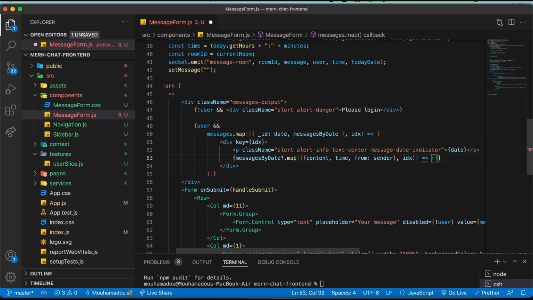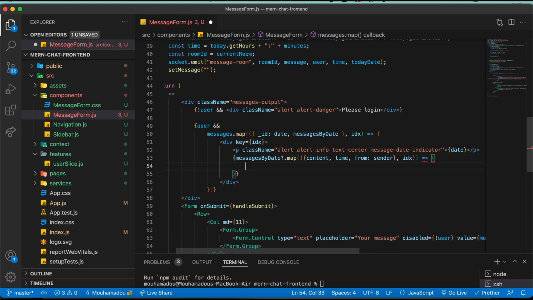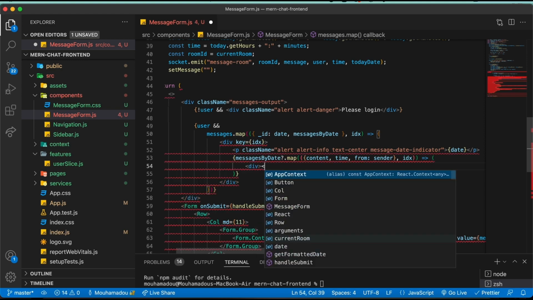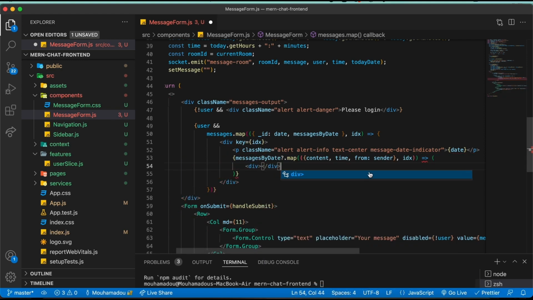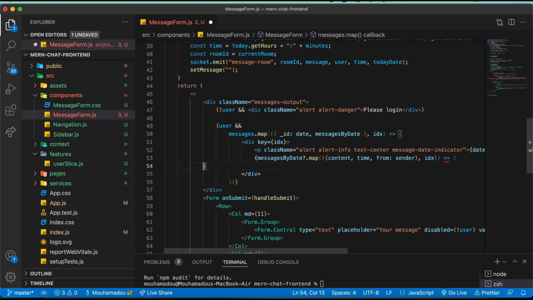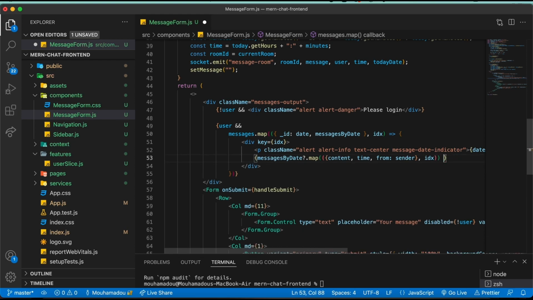So what we'll have here, so we'll have a div, actually having some issues here, let's see. It can be error prone, unfortunately, so we need to be careful with the way that we wrote it.